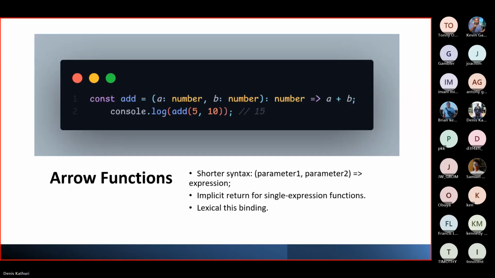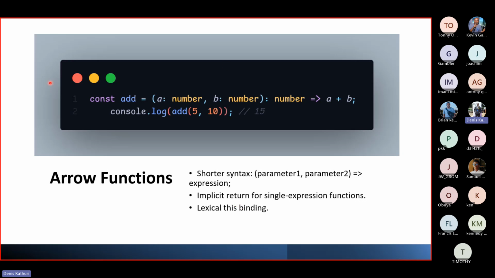Let's look at another type of function, which is the arrow function. They are powerful features in modern JavaScript and TypeScript, and they offer a more compact way to write functions, especially short ones. A key difference is how they handle the this keyword binding, which we'll touch on later in the session.